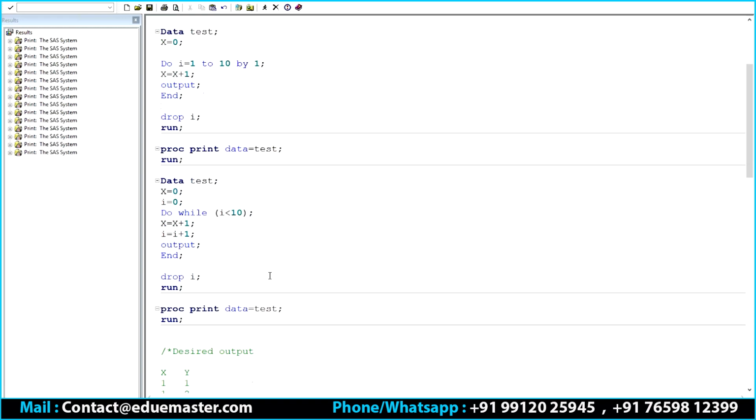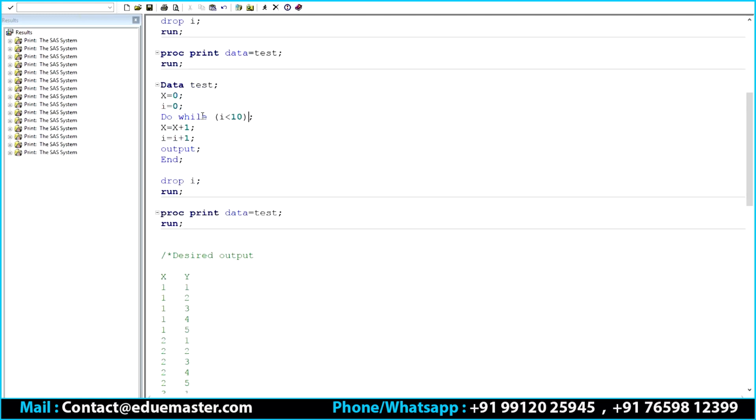Can I have more than one condition at the same time, like or? For the same variable you are saying? For the same variable, giving two conditions is not possible. Different variables you can give. That's what we call nesting loops. But rather than declaring in the same do while, we'll write another do while statement, or you can declare here also. Okay, thank you.